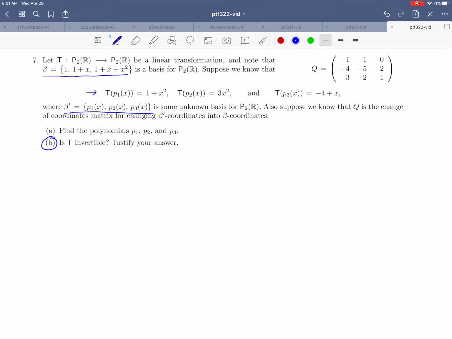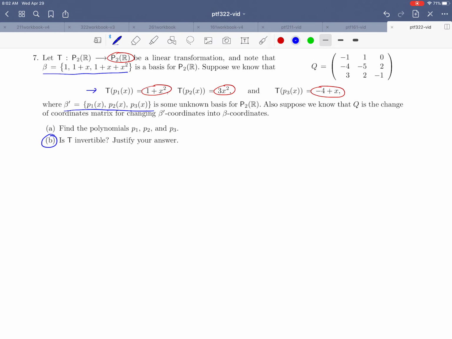Now to address the question of invertibility, there are a lot of different ways that we could do it. The tack that I'm going to use is to start by noticing that these three output vectors that we get are actually linearly independent polynomials in P2 of R, and there are three of them. We need to demonstrate that that's true, but if it is, it tells us that we have enough outputs. There are three of them in a three-dimensional space. We've got enough outputs to generate everything in P2 of R, which means there's some evidence that this function T is onto. That's the tack I'm going to take here.